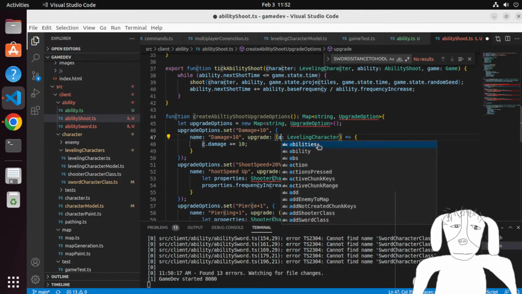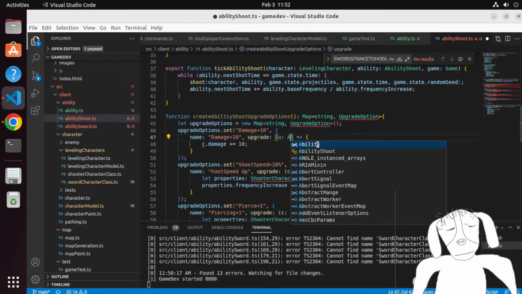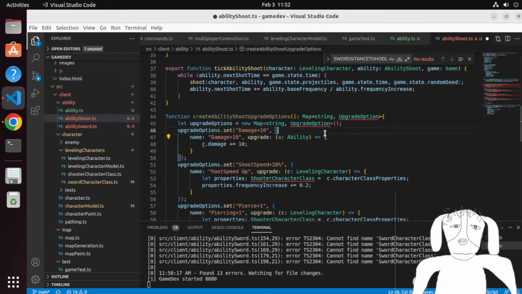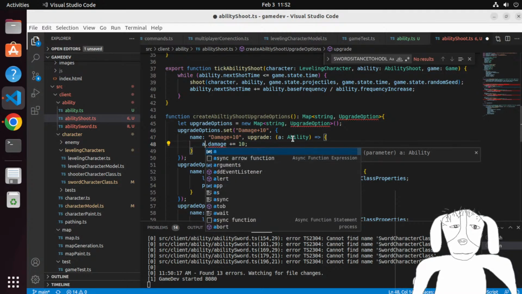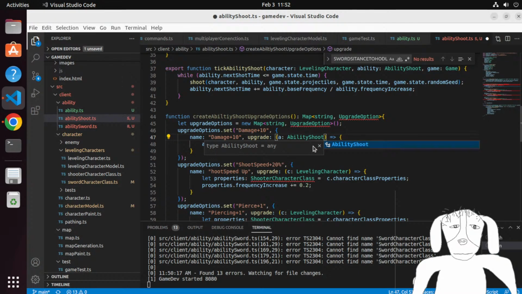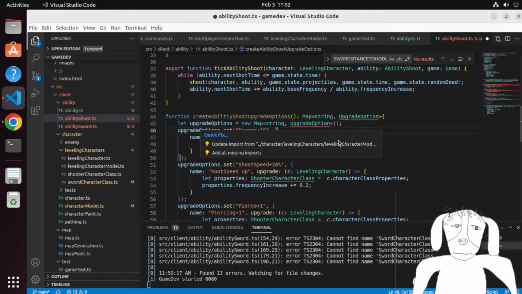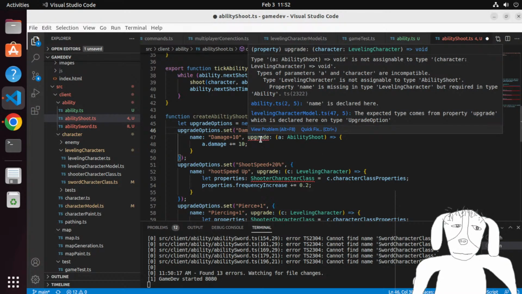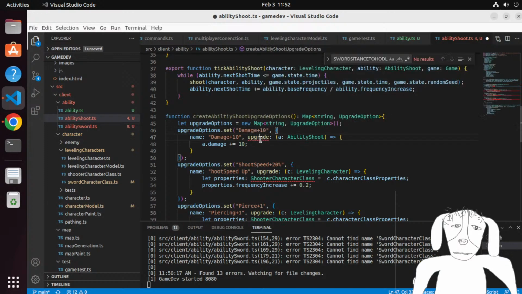But it's ability shoot. Doesn't he know upgrade options? He doesn't accept this.